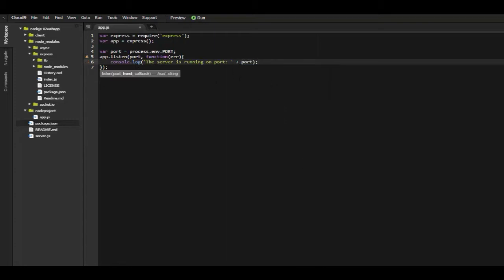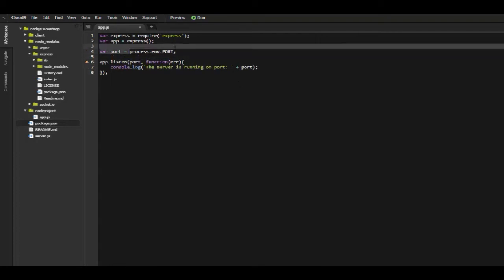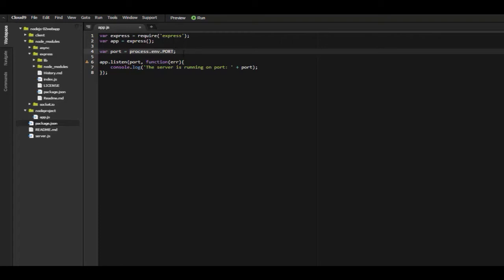And what's cool here is because we don't know exactly what this port is, Cloud9 is assigning that port for us. If we do this console log, we'll be able to look down in the console and see what port this actually is. So when we run our app, we'll see that. And the callback function signature provides an error just in case, and then spits out a status report to the console for us to see.